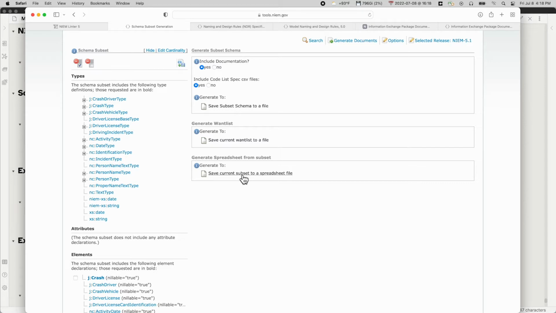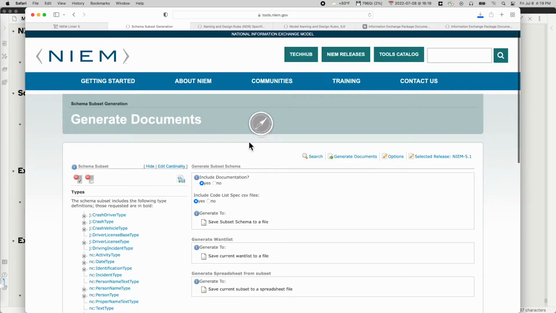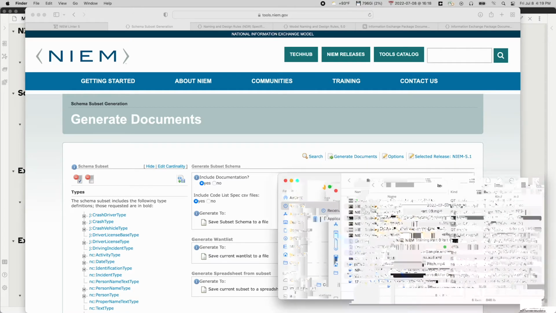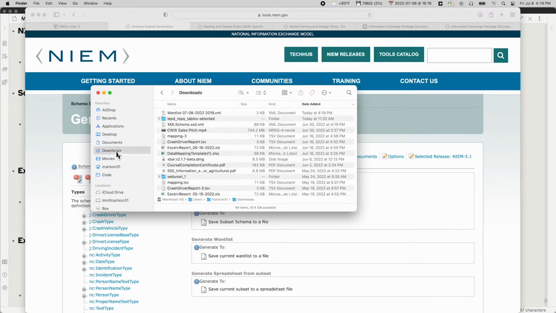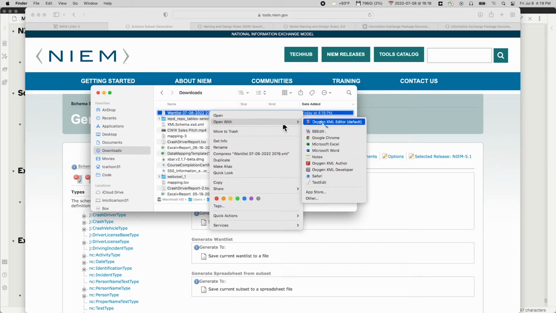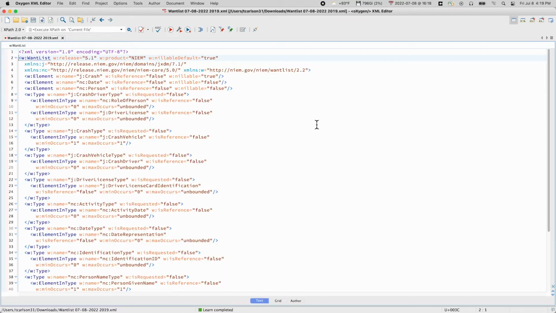What is that? We saw that way early in the training where we talked about different artifacts, and I said, you don't know what this is, but you will later. Well, now it's later. So I need to get a new Finder window, and I need to go to Downloads. And here we've downloaded something called a want list. It gets nicely date stamped, although it does not use ISO format for the dates. I haven't convinced them to change that to ISO format. It should be. Everything should be ISO format dates. But it's an XML file.